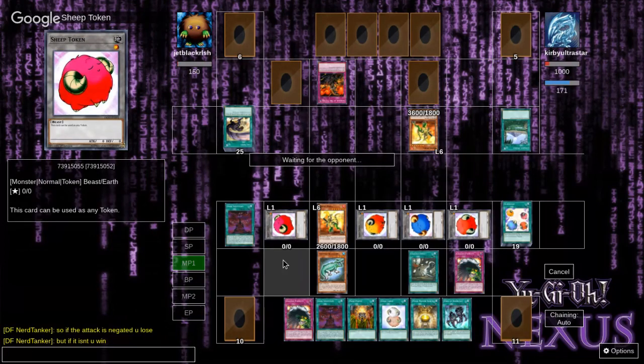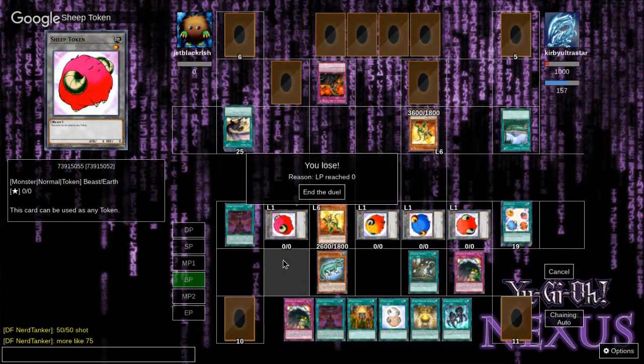Nerd Tanker said, "So if the attack is negated, you lose. But if it isn't, you win." Dark Sanctuary will decide the game with a coin flip, my guy. Really? Yep. He's attacking, and if the attack goes through, do you actually die? Yeah, but if he hits himself, he'll die as well. Nice. Tails! Oh, he got me. It was literally on a coin flip. Good game.